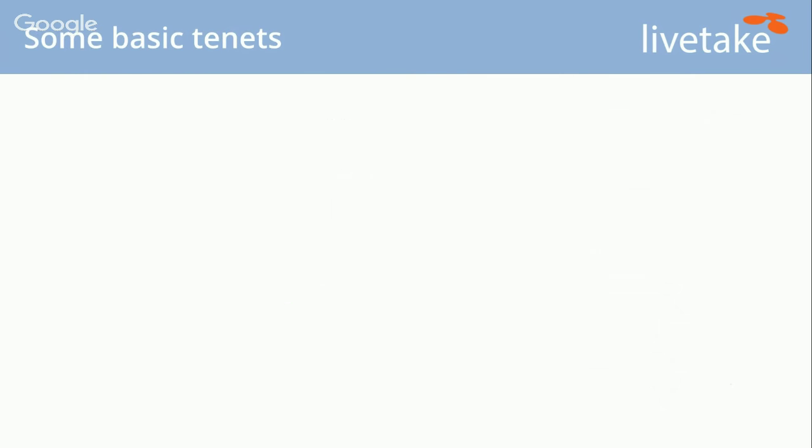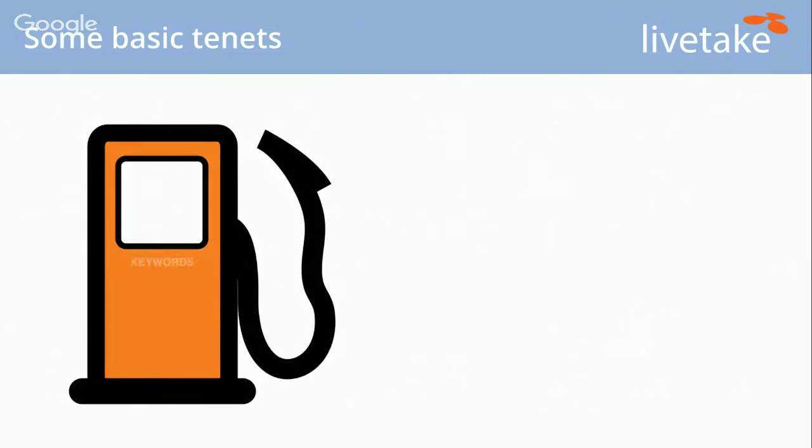So why don't we start by setting some basic tenets to search engine optimization, or what your approach should be. If it is in effect a search engine, the fuel for that engine are the keywords, right? Keywords would be anything that someone, our user, types into a search engine like Google in the search bar. Those words that they put in there are the keywords. Those are the words that you're going to try to match in your own website so that you get ranked highly for the search results to those words when typed into the search bar.